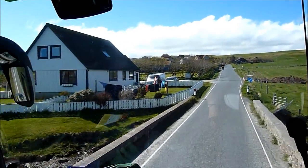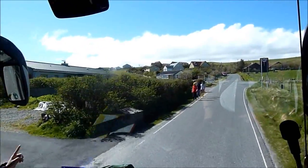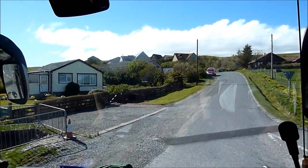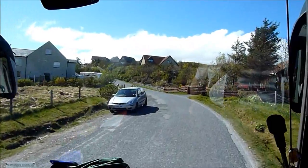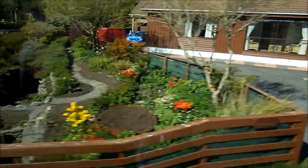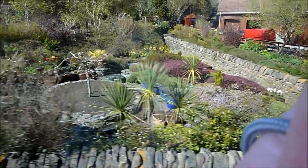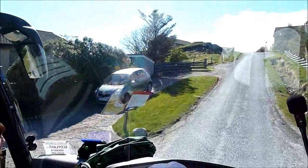And we will drive up the hill here, and we will take it slowly again because there's another thing I wanted to show you. So this way up, please, Mike. Straight up, please. And there is a beautiful, well, this whole area is really nice. People are trying to grow gardens and they have won various awards for garden design, especially the one here on your right now. It's a beautiful place. Lots of effort has been put into this garden. And you can see the trees here as well, the shelter. It does take a while to establish the roots here, and they are rather small, and I don't think they would grow any higher than this, but we will see.